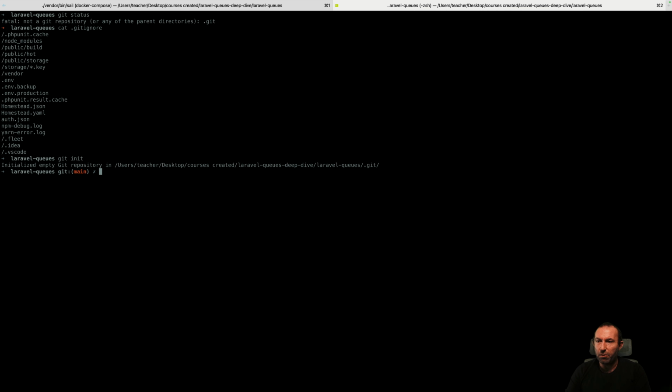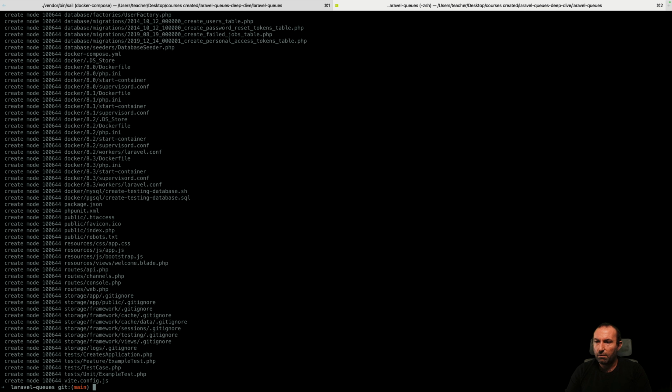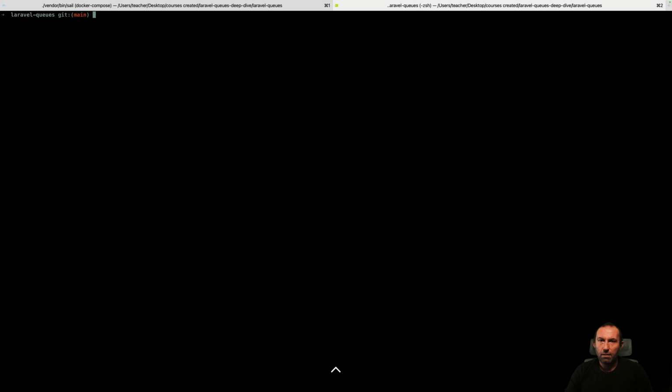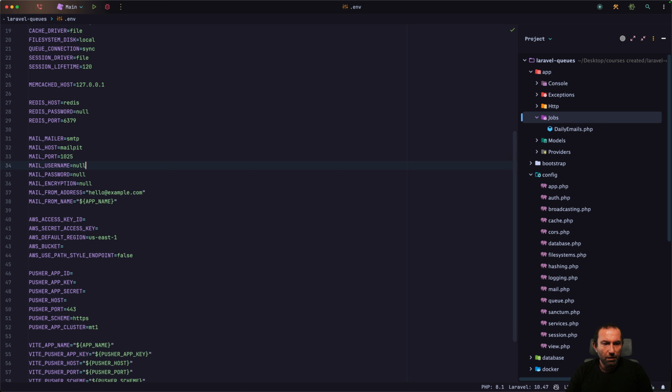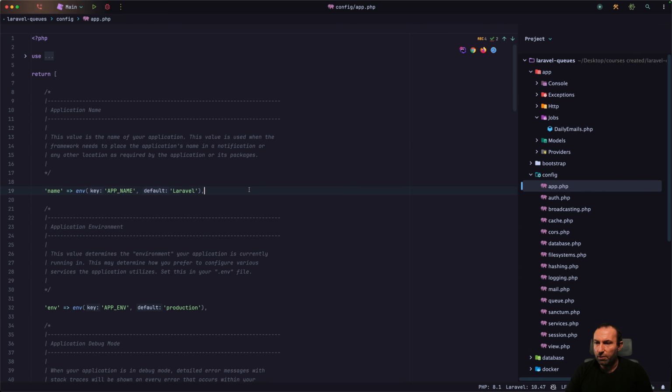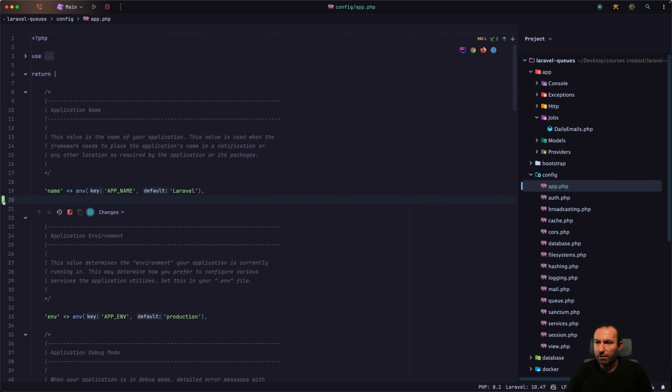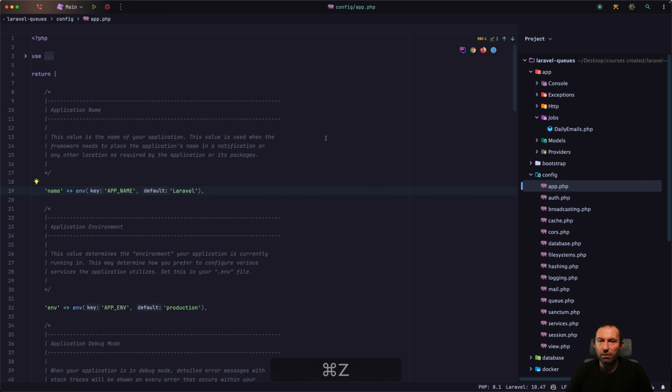to initialize the repository, git add everything to the repository, and git commit, initialized the repository. Okay, and just come here. It should automatically update in PhpStorm, and here it's updated. And it should also, because I committed everything, you see if I do a change, it will automatically show it in the gutter, and it will show it in the file browser that something has changed. So we're going to use that.